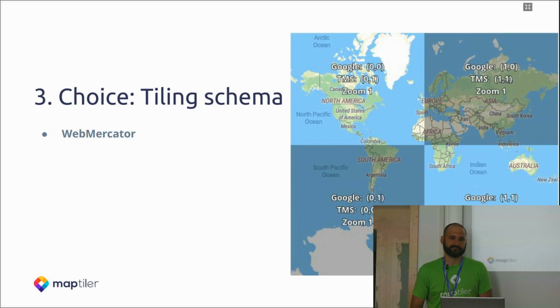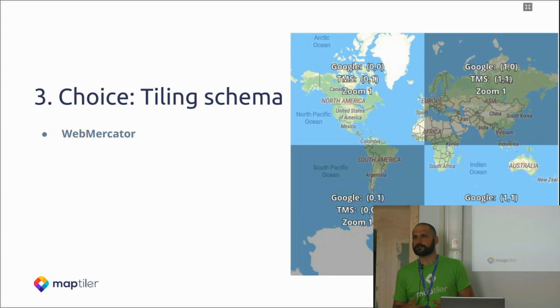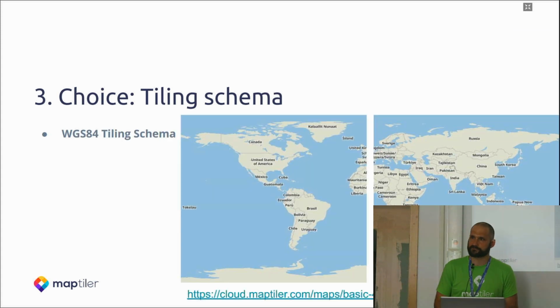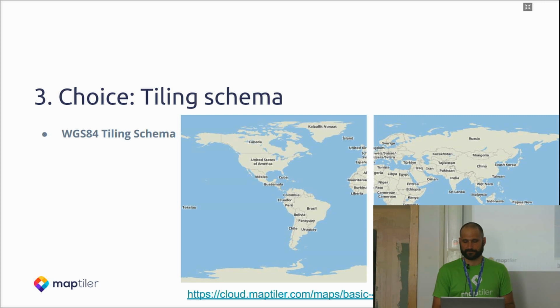Next choice, tiling schema. I was already referring to Web Mercator or Google Mercator projection, if you please, where the whole world is somehow covered and somehow split. This is a well-known go-to choice with lots of disadvantages, some advantages. We all understand that Greenland isn't as big as Africa, for example, but we can live with that. Why not? But there are others, and you may or may not need them for your application, like the WGS 84 tiling schema, for example.